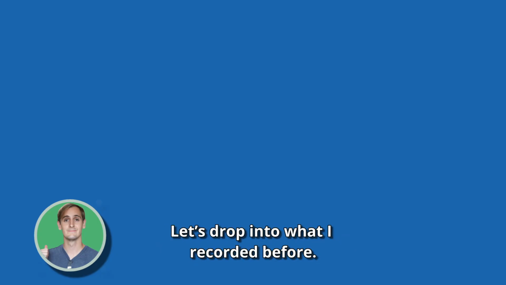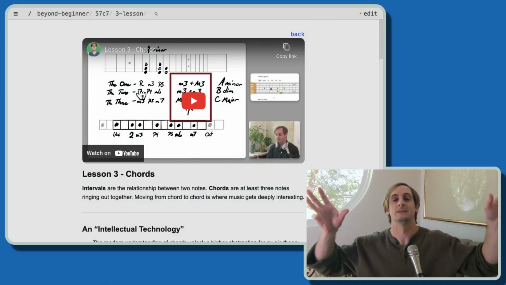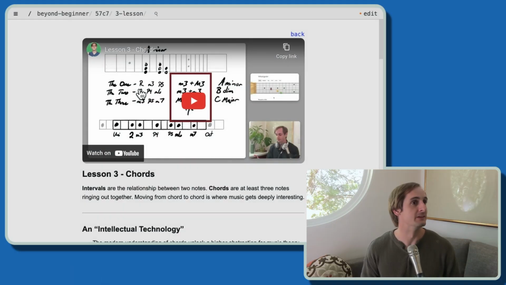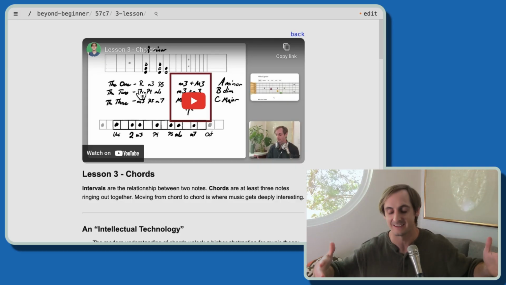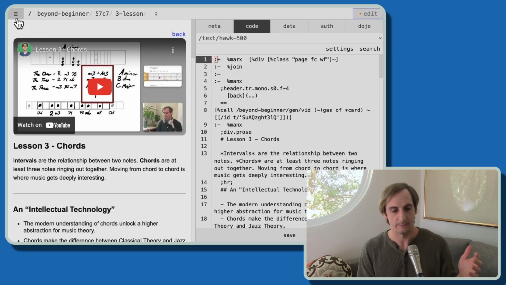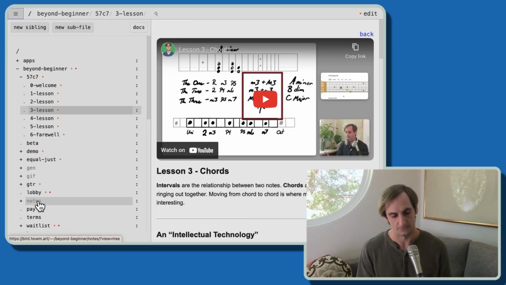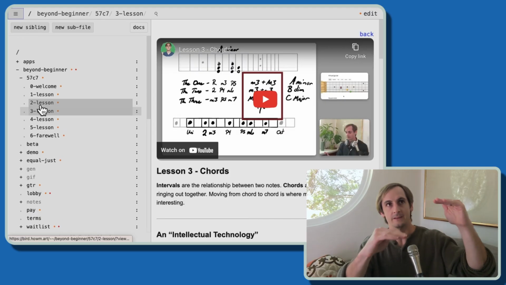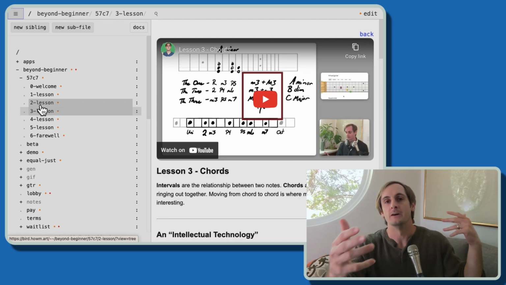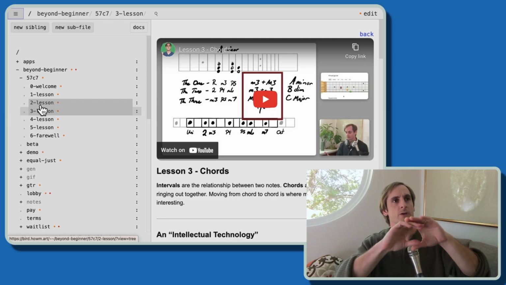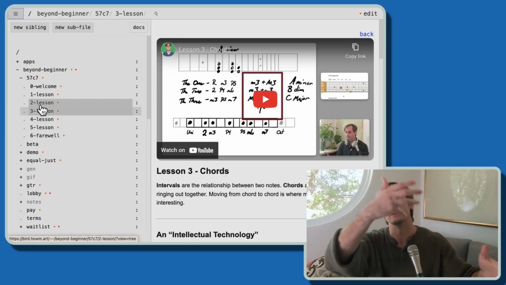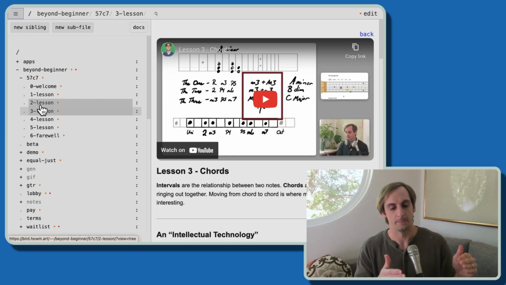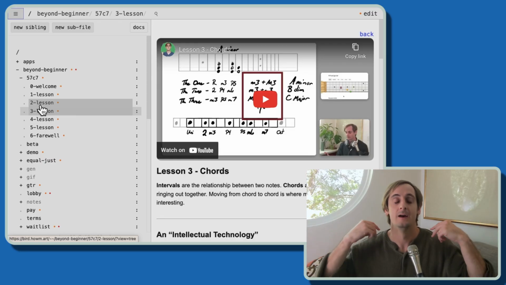Okay, let's drop into what I recorded before. Let's go over Hawk. Here's the Hawk thing. This is an app on Urbit, and I will show you some neat things. Hawk gives you a namespace. So this is like your files and folders, and every one of these generates HTML, essentially. It can create pieces of HTML, pieces of a web page. You can compute with those things and pull them in and manipulate them, put them in a namespace and then compute over that namespace, and the end result is a web page.